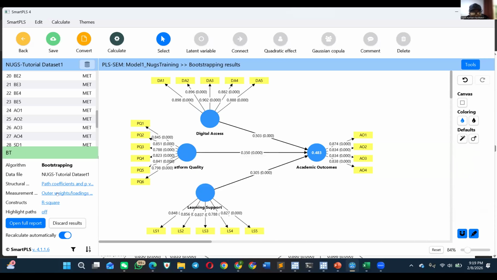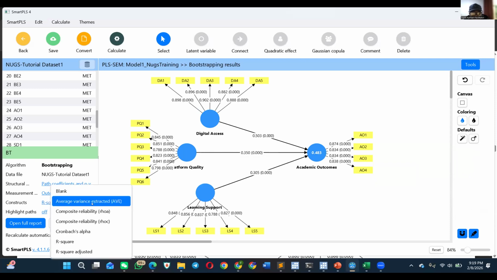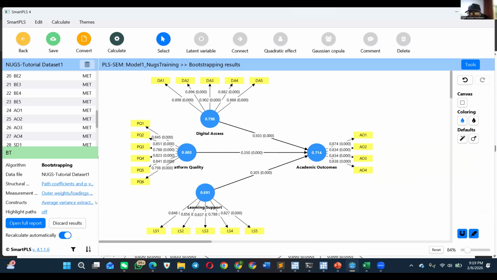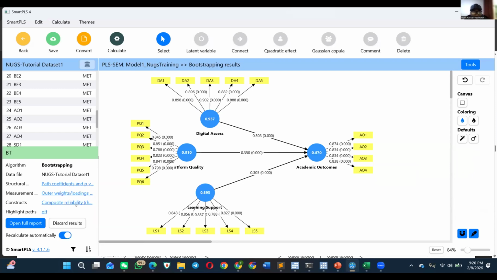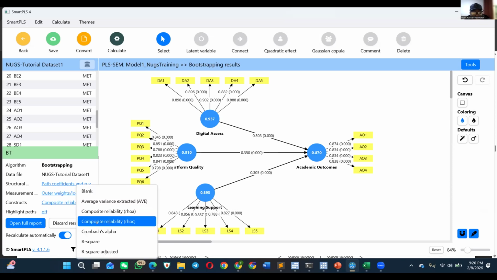Within the inner model or the construct, you can also show, so automatically this is the R square. But if you want to do something different, you can show the AVE. So now you can see that the AVEs are showing in here, and you can report these separately. But once you do them in a table, you don't need to do that, so that you don't do redundant work. You have already shown them in the tables and you want to show them in graphics, so you just have to stick to one.